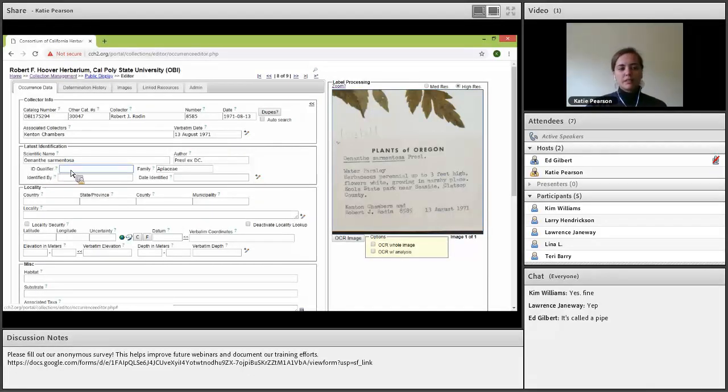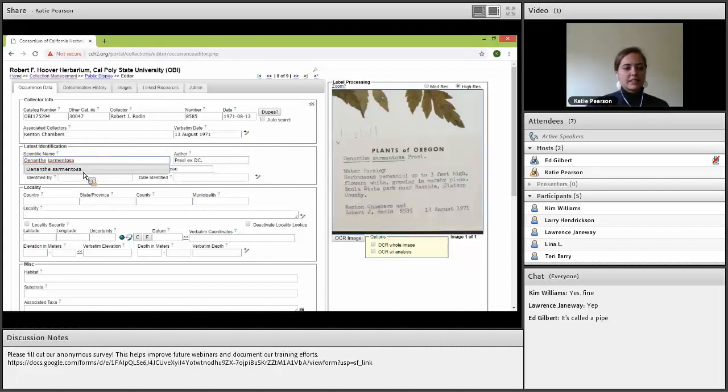ID qualifier is like AF or CF. That's when the collector is not entirely sure what the identity of the specimen is. And sometimes you'll have records that will say, for example, Oenanthe CF sarmentosa. Like they know that it is Oenanthe, but they don't know that it's sarmentosa for sure.